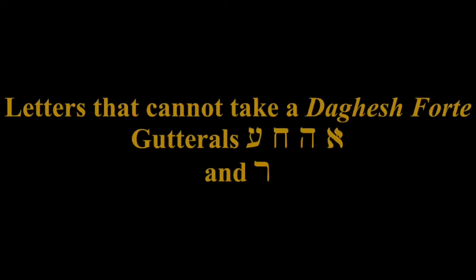But if there's a guttural there, or a resh, which can't take a Daghesh forte, then adjustments have to take place in the preceding vowel. So there you have it. It's a very small sign, but it's a very important one. And so we need to think very carefully about what sort of Daghesh we have in front of us when we're reading our Hebrew.